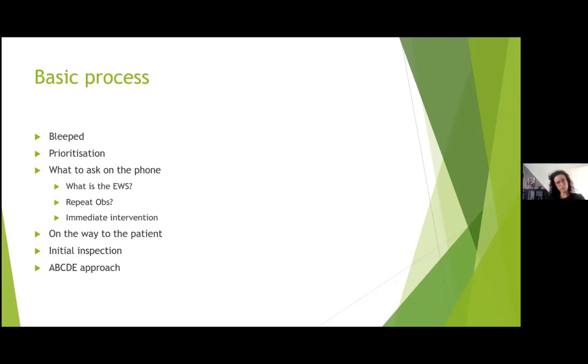Just to briefly add, on the intervention side, you can ask them to do other things, because obviously they can put oxygen on. If they've got known ischemic heart disease, they can try a bit of GTN. Just think about what the nurse staff are able to do as well. There might be some other things they can do to help in certain situations. And initial inspection is a really good one, because it gives you such a good overview of what the patient is like. I think you can go with your gut instinct a lot of the time, and often your gut instinct is right.